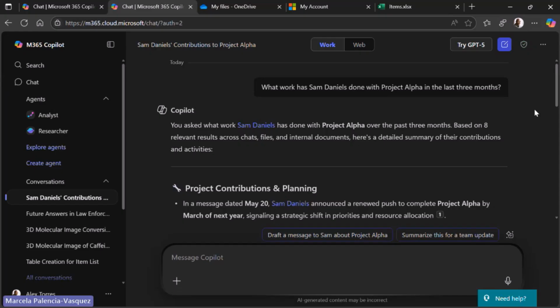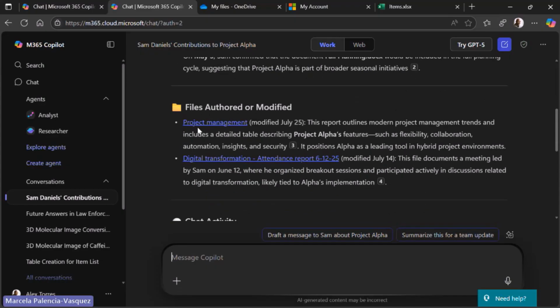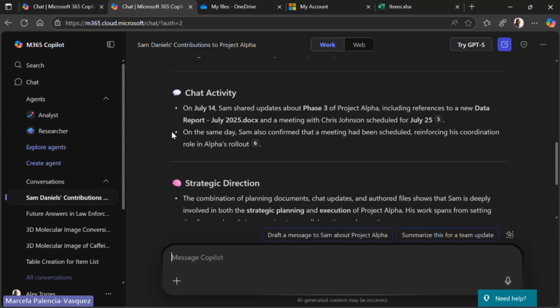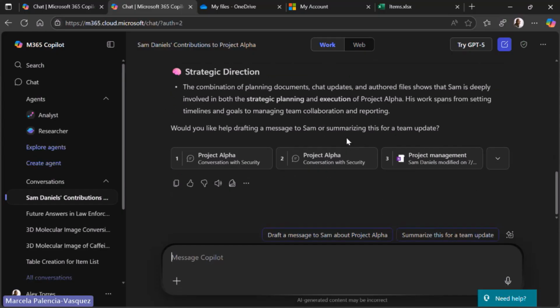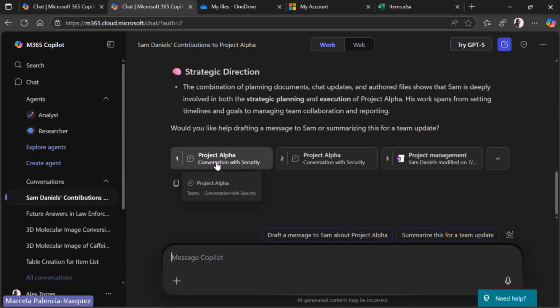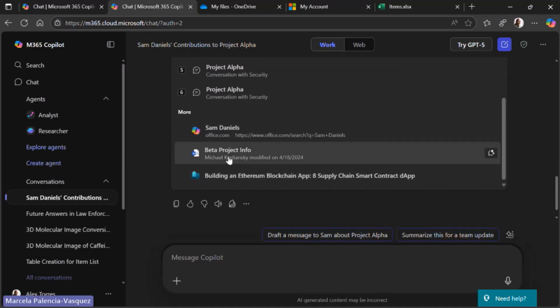There's no breach of data protection. I already have access to everything that Copilot is sharing here with me, because we have authored, modified and shared these different projects, files, and chats where I'm already in the group chat. So this is a great way to keep in touch, to know what has been happening if I've been away. For this example, the sources that were used are team chats, notebooks. Let's expand this and check out Excel files, and then other projects that we have in common in here.